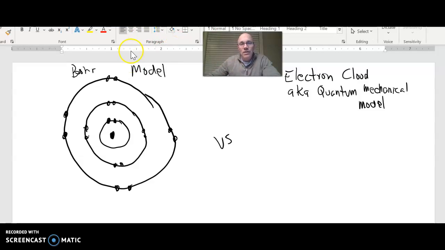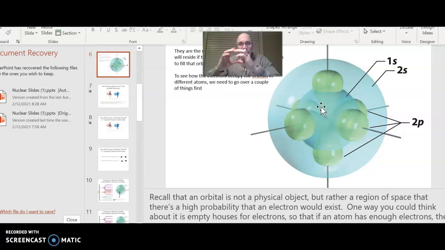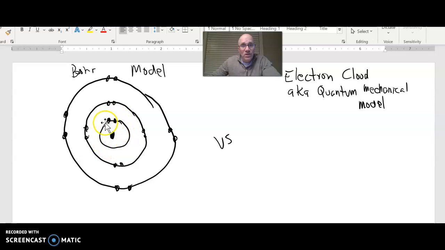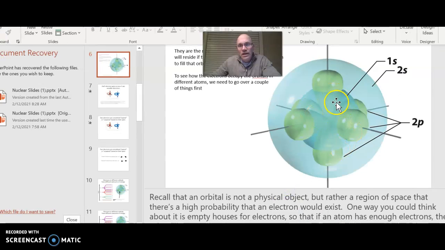All right. The Bohr model was later modified to the electron cloud model, all right, which, I would say that outside of chemistry class, is more commonly called the quantum mechanical model. And this is the one where instead of talking about these neat rings around the atom, we instead say that electrons exist in these regions of space called orbitals, all right? So instead of having that innermost circle here, that first level where there's 2 electrons, we would say that in that first level, what you have is an orbital. It's an s orbital, and 2 electrons could exist in that.